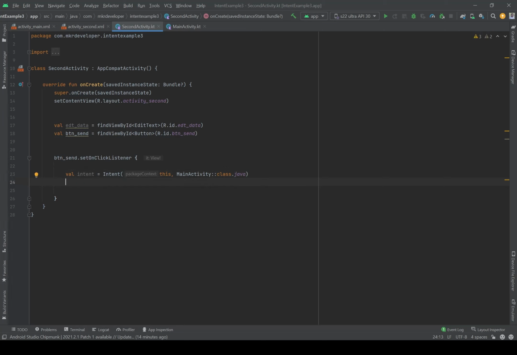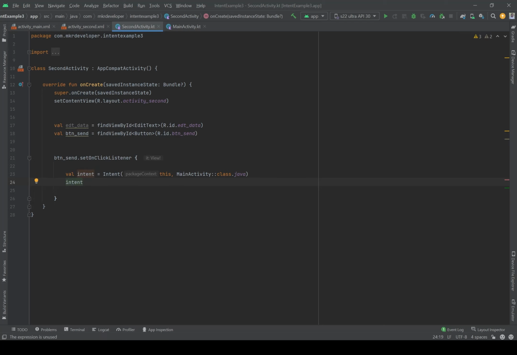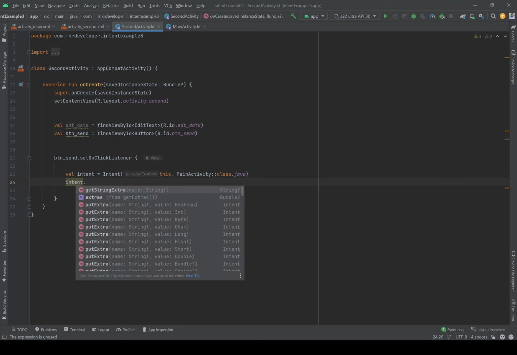This is the important part, and we want to take the data and put it into the intent.